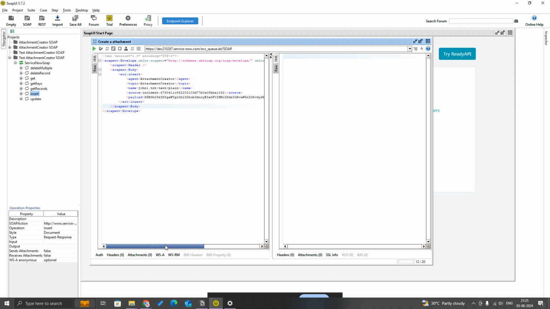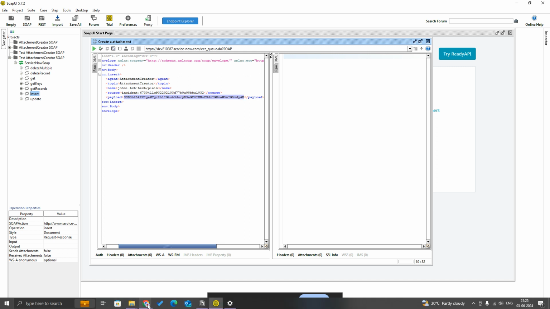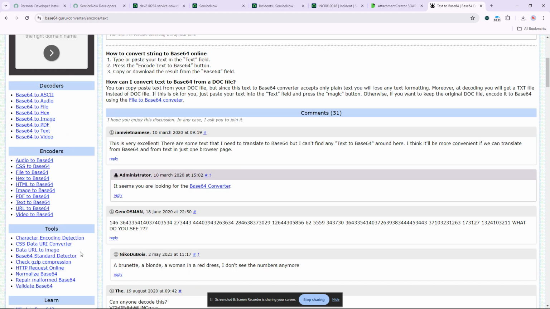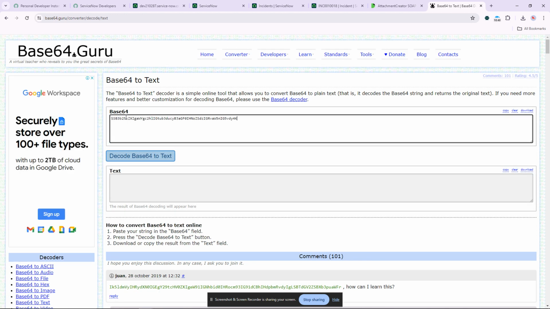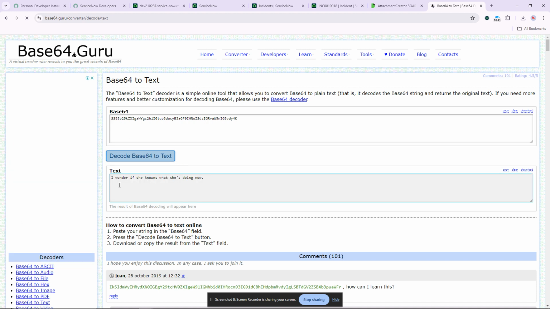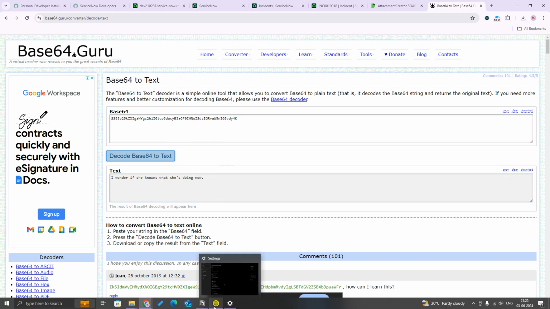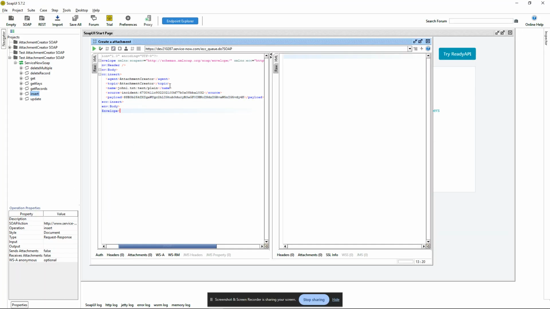We don't know what it is exactly, but let us check what it is. We'll go to the online converter, base64 to txt, as they have mentioned a text file. We'll just paste and decode base64 to text. Okay, so the same one should be attached there in the text format. So everything was done. Okay, this is the first setup.